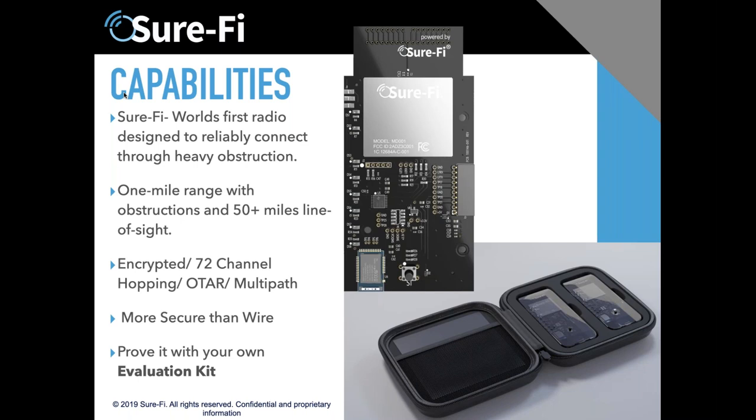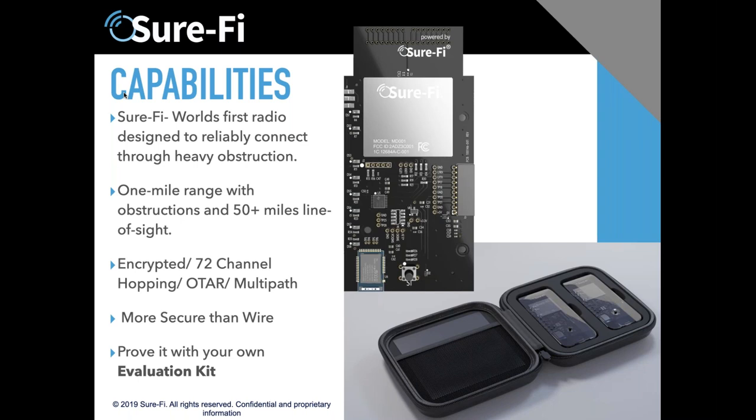My daughter went with me a few years ago to a store and bought these little handheld radios that said 36 mile range. And she was so excited. She thought she was going to be able to talk to grandma who lives about 25 miles away. And I was a little skeptical, of course. And she gets out there and it goes about three blocks, and her disappointment is something I think we can all feel when we get a product that we're excited about and hoping can do something, and then it doesn't deliver on what we're hoping it can do. So that's part of the reason we want to give you a free evaluation kit. And I'll show you how to get that in a minute.